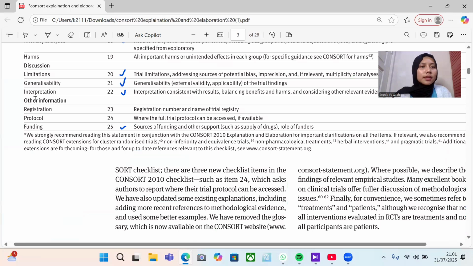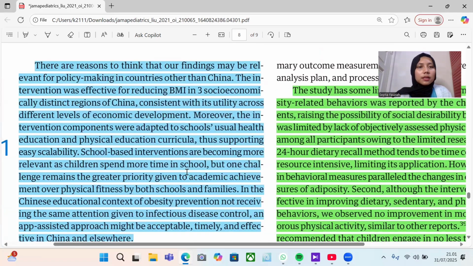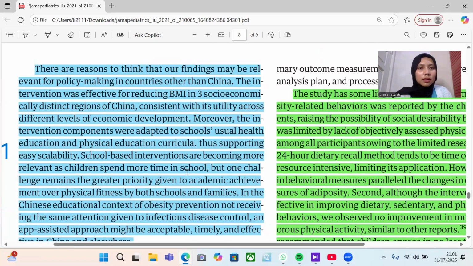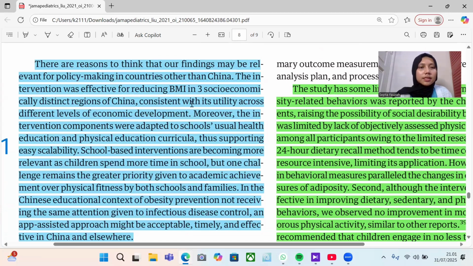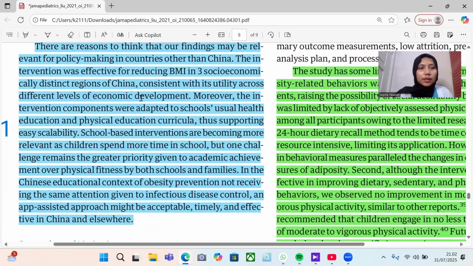And the next, generalizability. Generalizability, external validity, applicability of the trial findings. In the article, this is item 21.